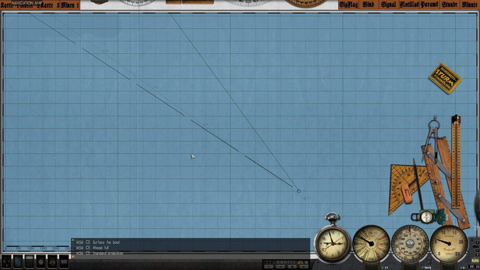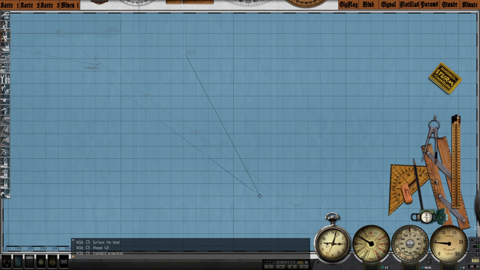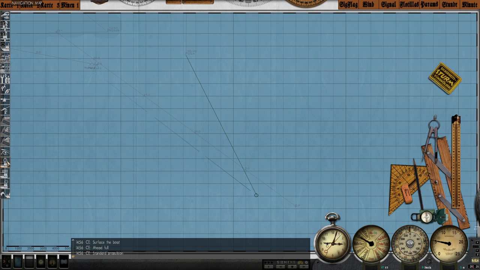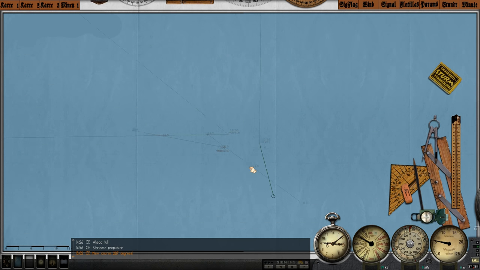Perfecto. All right, let's go ahead and use some time compression and head that way. Currently making 17 knots. The weather is flat and calm. Excellent weather to be spotted, also excellent weather for aircraft to attack us, so we'll see. We should be able to detect this ship fairly easily, however, with these nice clear conditions. It's only 9 o'clock in the morning here anyway, so we have plenty of daylight as well.